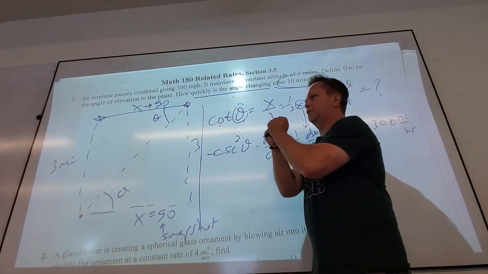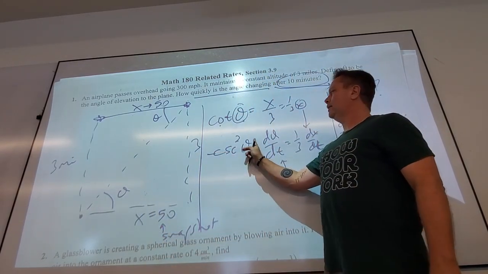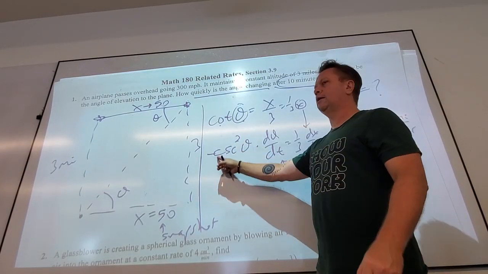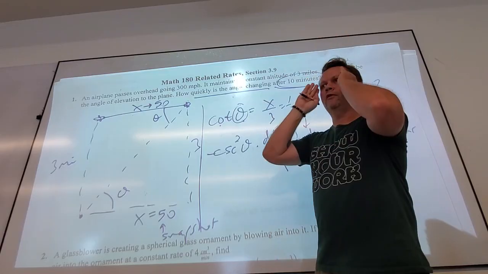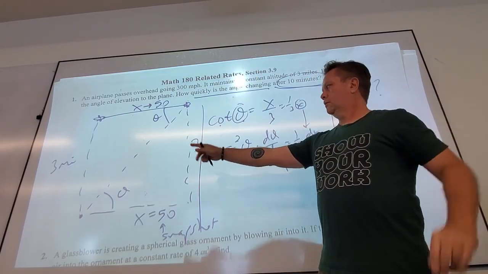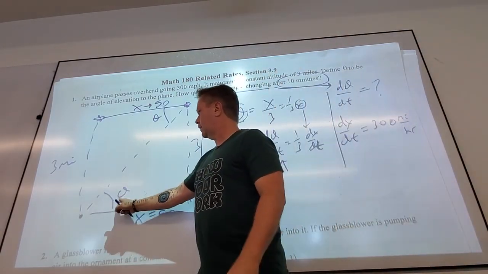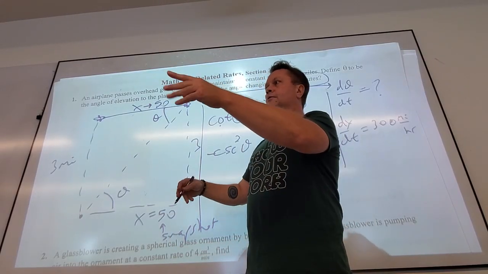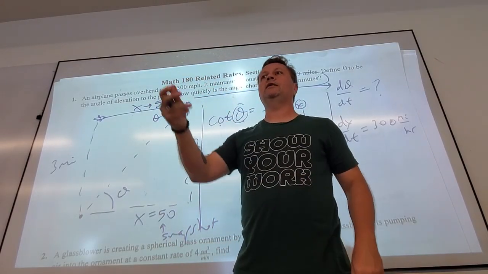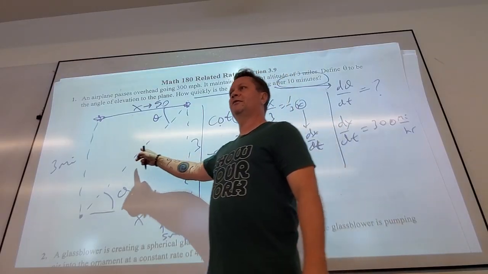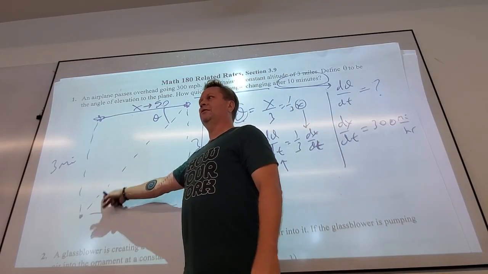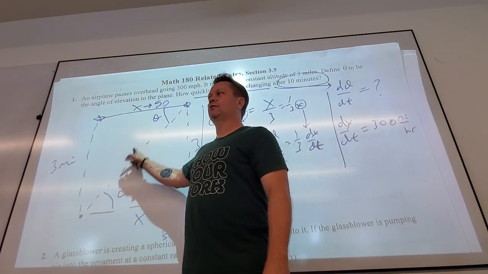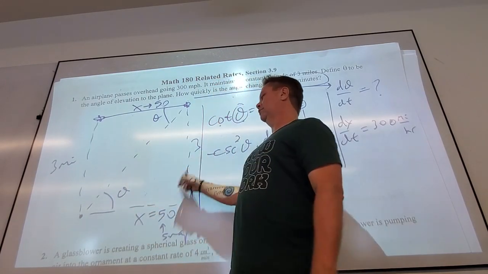I really want you guys to see. I don't need to know theta. I need to know cosecant squared. If I know cosecant squared is 10, I could put a 10 here. Do y'all agree? So let me focus. I need to know cosecant theta. Look what I know. I know a triangle. There's theta. That's 3. That's 50. What am I missing? Yes. Cosecant is 1 over sine. What does sine need? Y over hypotenuse. I said that very distinctly. How do I get the hypotenuse? Square root of 3 squared plus 50 squared?